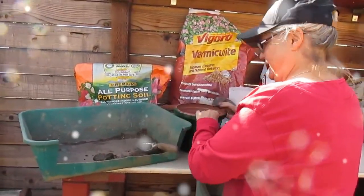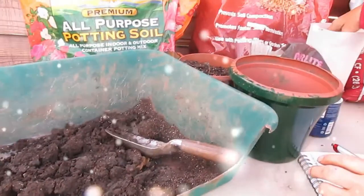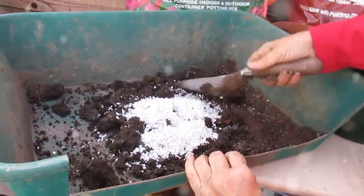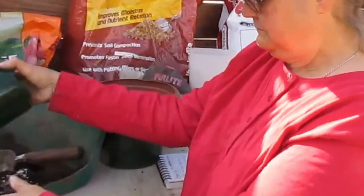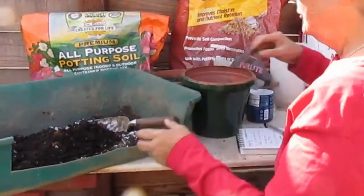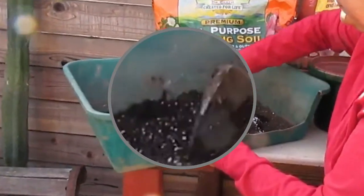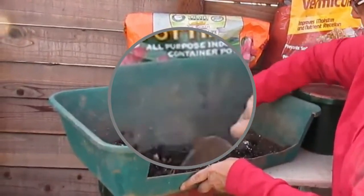I basically put in the native soil first, and I have to break it up. Then I want to add something else. I'm going to add some perlite today. And just put that in, and you'll see that immediately starts to add texture. This is compost, so we're adding this in, and you can do this in any order, but I usually say take your native soil first and then add other things in.